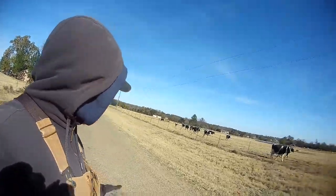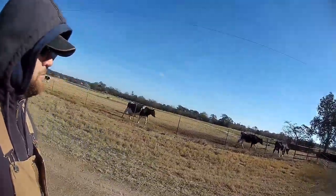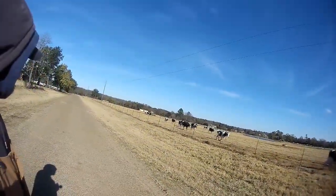I finally had to give up and go mix up feed for the close-ups, and that's what I'm doing right now, running the close-ups across the road to the feed lane, and they all act like they're frozen. They don't want to move. Also got the battery charger hooked up onto the 6410. Got a guy that's gonna be here in about 20 minutes with a tote of teat dip to unload. So gotta get that started.